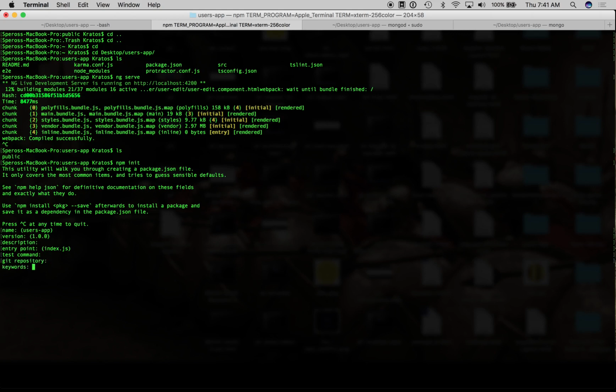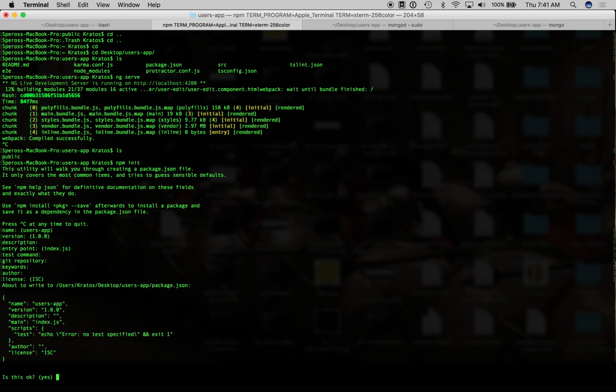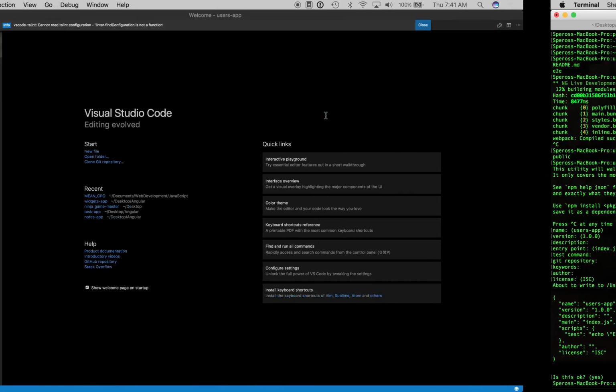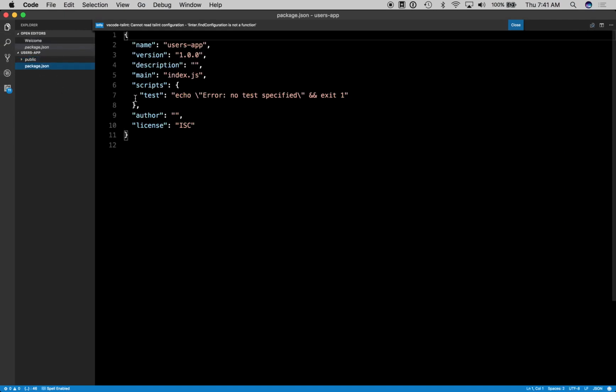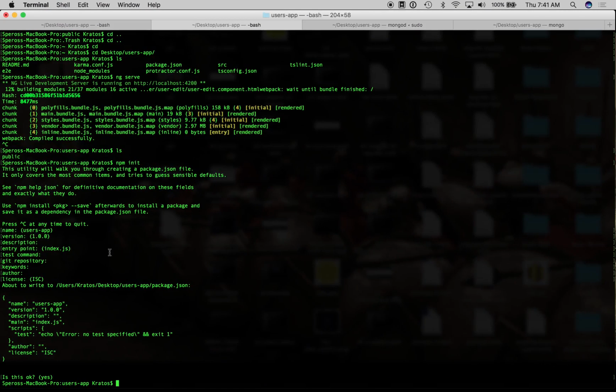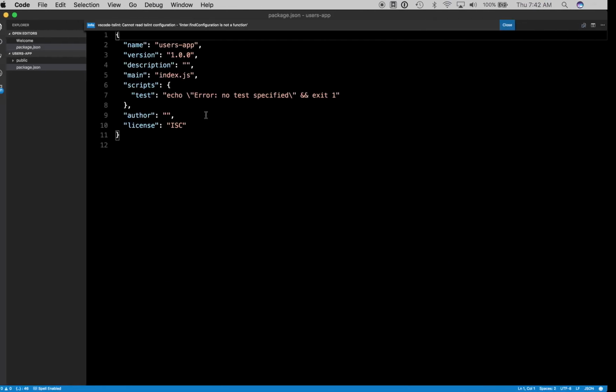Whatever. We don't need to worry about those for now. Cool. So this made for us a package.json file, and this is there so that when I go back to the terminal and start installing all the packages, I can see the versions here.